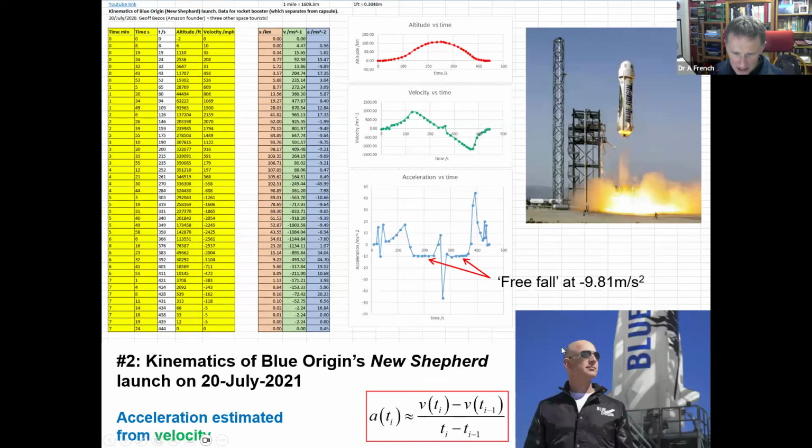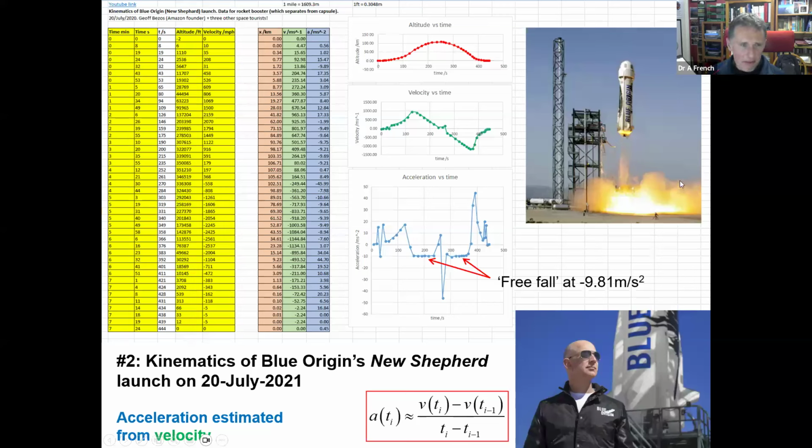Here's one of the world's richest men who famously, or perhaps infamously, went into space, I think a few years ago, in 2021. So Blue Origin, a bit more secretive, perhaps, you might argue, than Mr. Musk's rival company. One thing that was quite nice about this launch is that the telemetry, in other words the altitude, velocity, and acceleration, well, certainly the altitude, was displayed on a video live. And then that was released on YouTube.